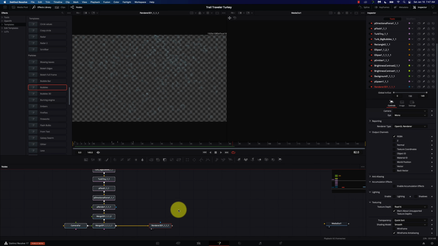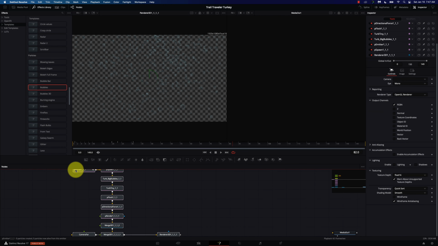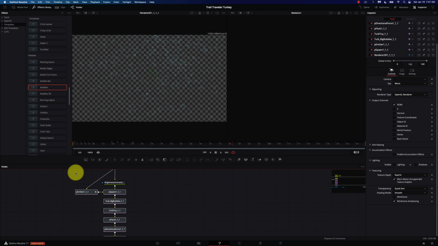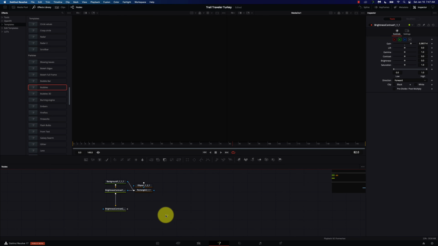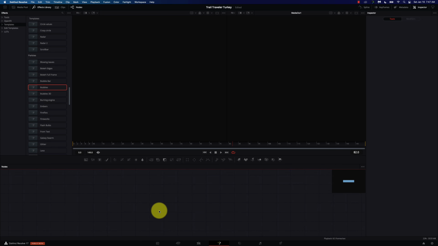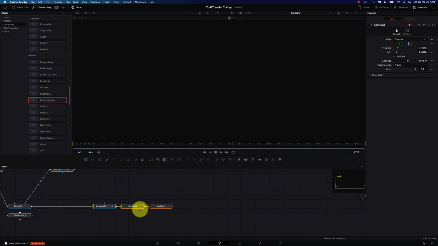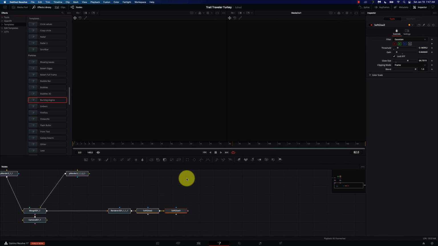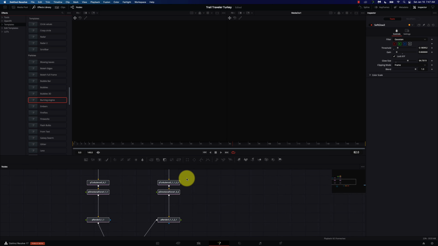Not sure where I would use those 3D bubbles anywhere, but what's cool is you can dig through these templates and figure out how some of this stuff was done. And that's what I think is super, super cool about Fusion: if you want to learn something, you can. And let's dig through this one.